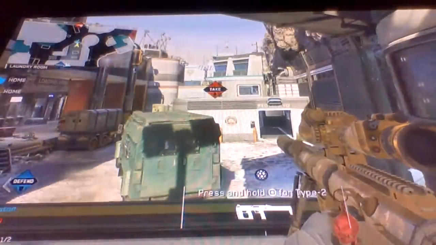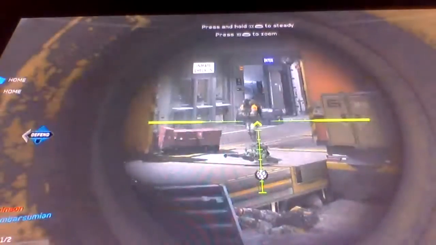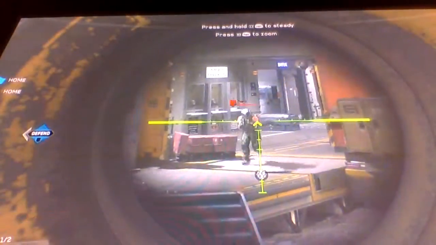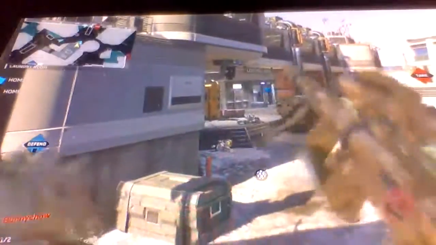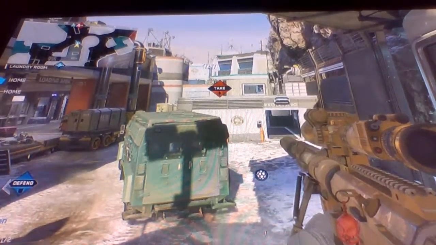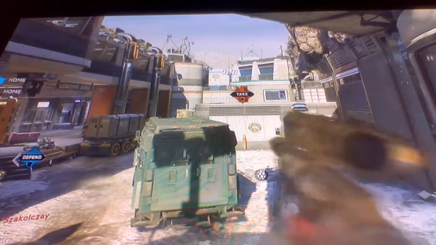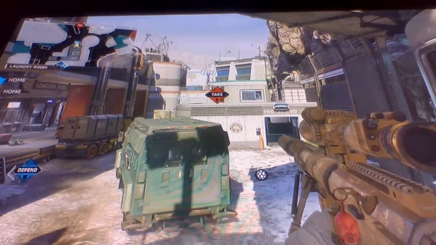Once I get enough kills, you guys are going to see a lot of stuff happening. So now I just need about four more kills, then you guys can see the stuff that I'm talking about. This is what I just do on the board, I waste my ammo.